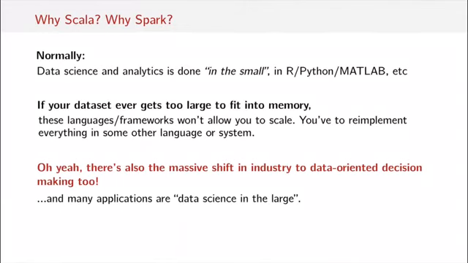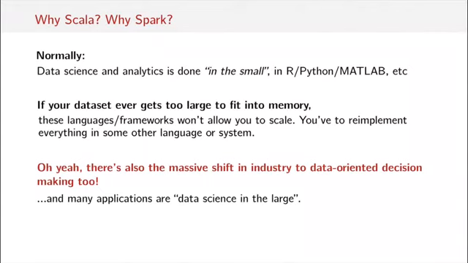For example, in both of these cases, the language or the framework that you might have learned in a statistics class couldn't be used as you learned it. These are data science problems in the large that I'm talking about, and they can't be solved on a single compute node alone. All of these kinds of problems scale far beyond the tech industry alone.